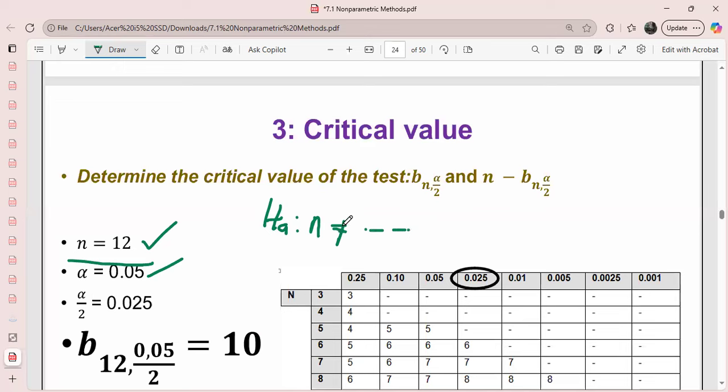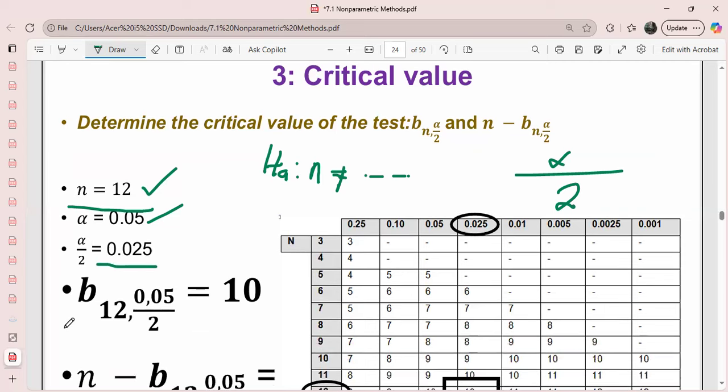We use two-sided. Why? Because when you look at the scenario, there was no sentence or statement mentioning that this is left-sided or right-sided, greater than or less than. That is why we had to use the symbol of the two-sided, or two-tailed, test. You need to be careful of this. Now, the alpha was 0.05, the value of the significance level we were provided with. Since it's two-sided, we have to divide our alpha by 2. So 0.05 divided by 2, you'll get 0.025, this one here.